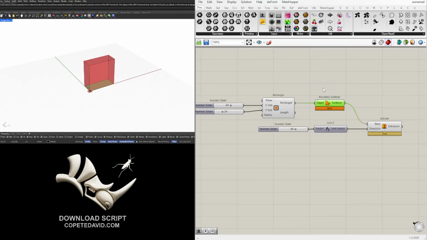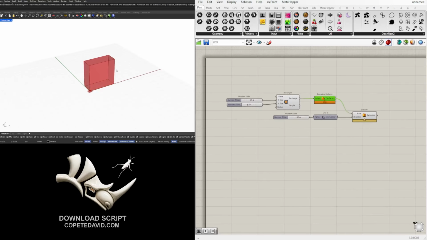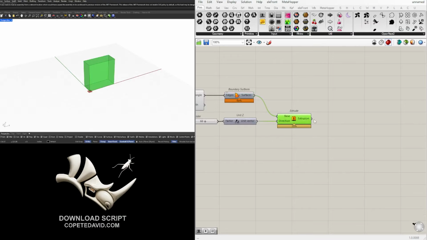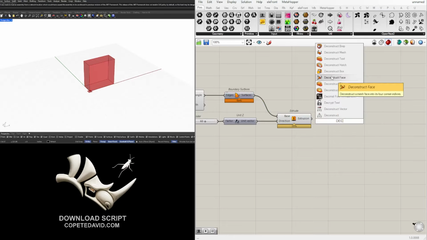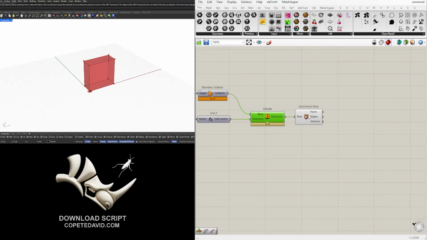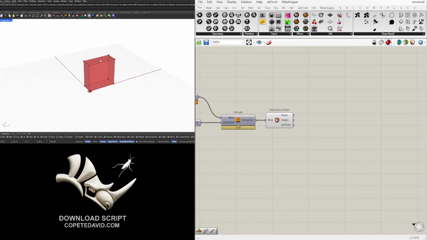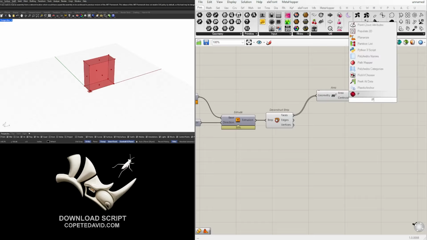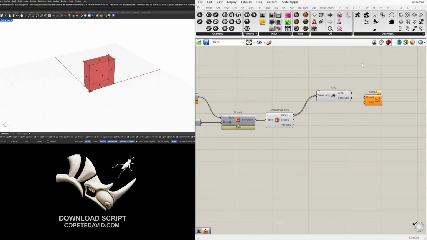All right, so now that we have this, let's now start by creating the overall frame. So we'll take this extrusion and deconstruct it using deconstruct brep. This way we can start picking some of the different surfaces that make up this box and create the overall frame. So we'll take this extrusion, we'll hide it, and now there are different ways that we can pick the surface. If you want to know how this is organized, we can always bring in an area component, which means it's going to give us the midpoint. And then we can use a point list to have a visual representation of how this is organized.